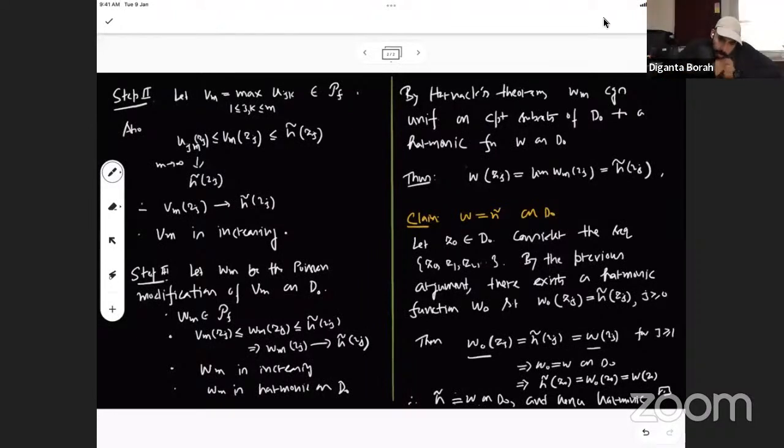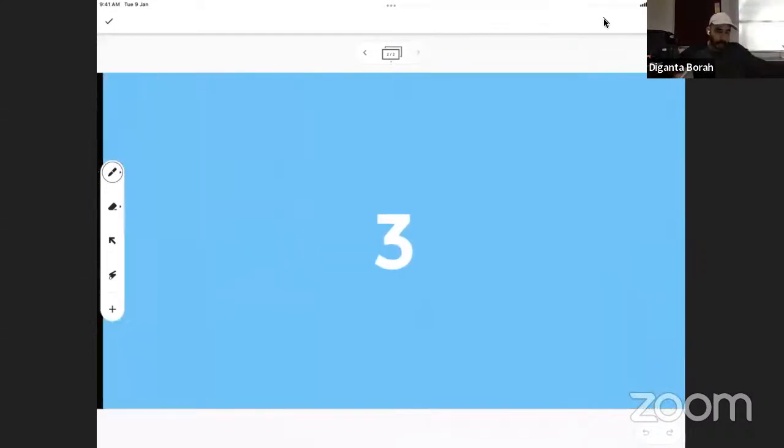Now, as I said, the only thing that can go wrong is that the solution may not converge to the boundary data. This is the only thing. However, if the boundary is nice, if you put certain conditions on the boundary, then we can easily take care of that. So to tackle this issue, I'm going to introduce the following.